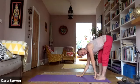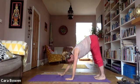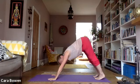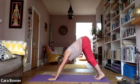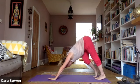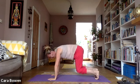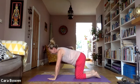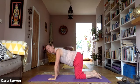And then from here, we're going to walk our hands forwards into dog pose. Big handprints, walking our hands forwards on the floor until we reach a dog pose that feels comfortable for us. Don't worry if your heels come up, that's fine. Breath or two in dog. And then bring your knees down onto the floor so you're on hands and knees. And just check at this point your hands are under your shoulders, your knees are under your hips.